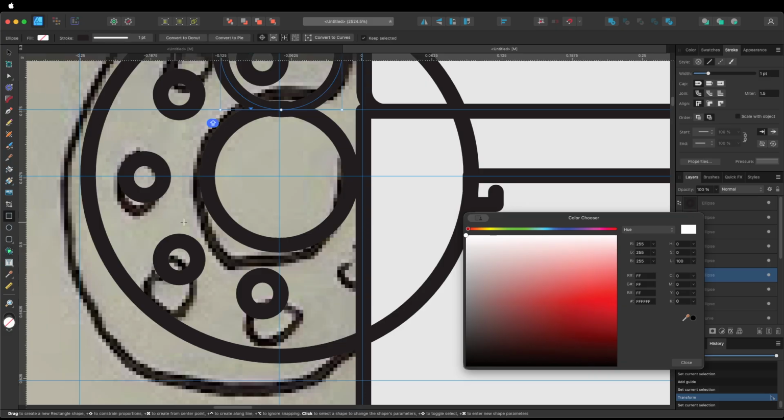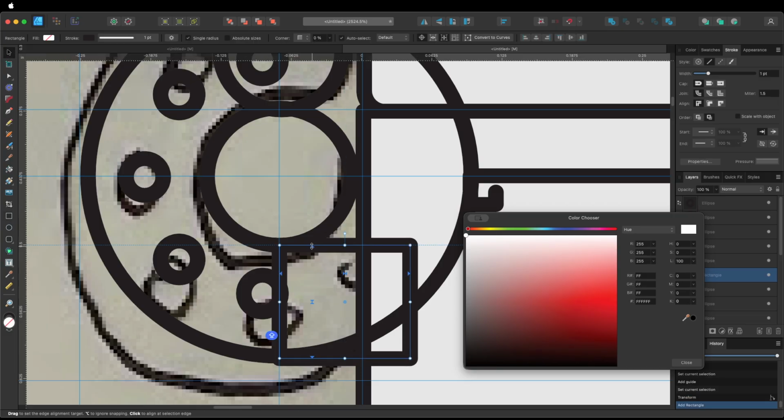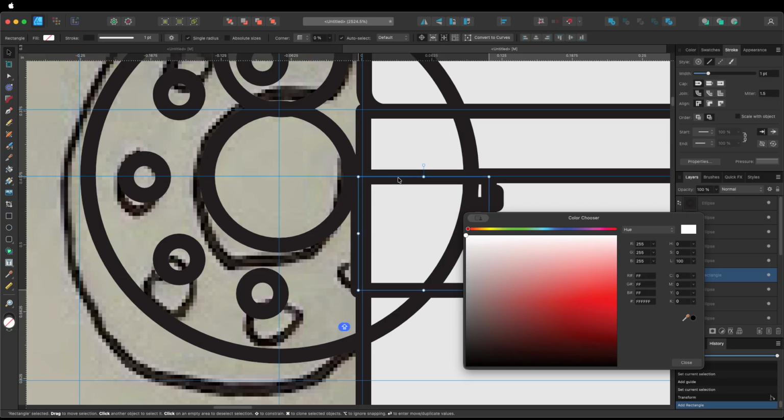So I need to make a rectangle that is the same thickness as this. But it's going to be right here. Is that right?